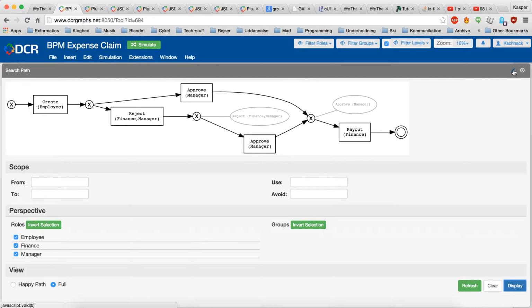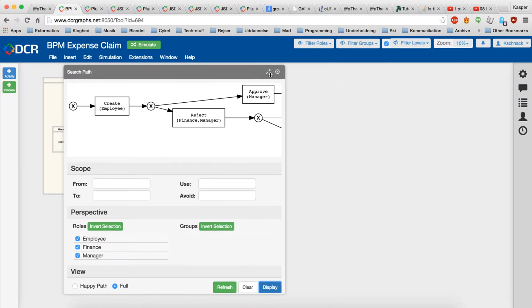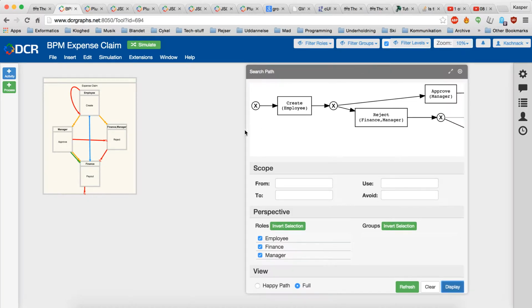So that's more or less the full path. As you can see, I've edited the graph so that once approve is selected, then you can't reject again. So that's why the graph is so small.